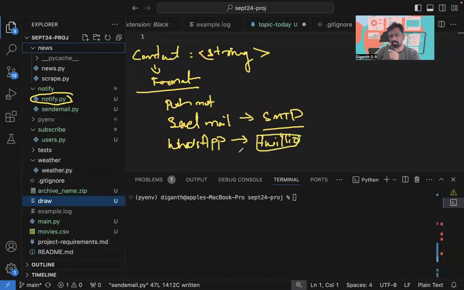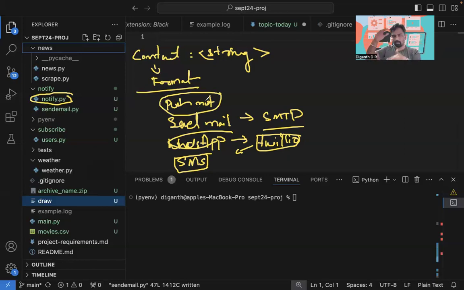You can search, and you can pay and use it, for example, if you're running a commercial service. And then there are SMS services. I think this company also provides SMS. SMS is through the network carrier, while the others are over the internet. So these are the various ways to send notifications.